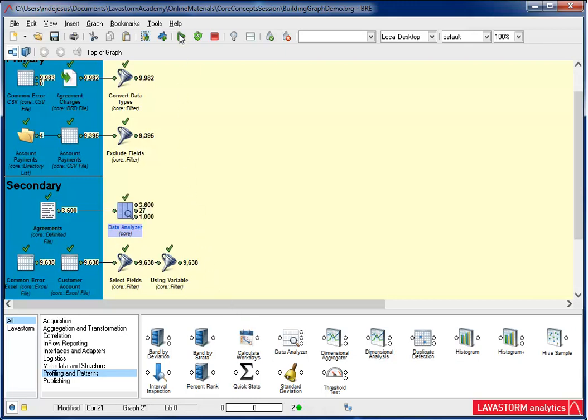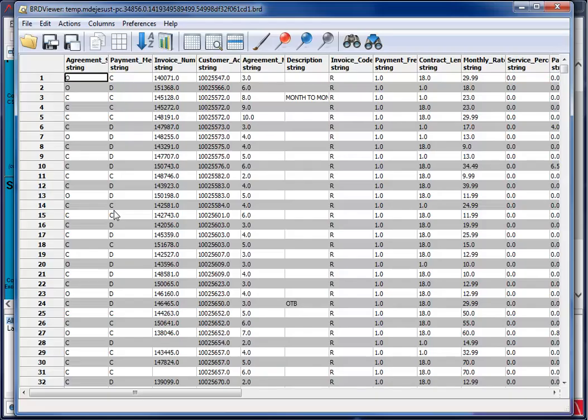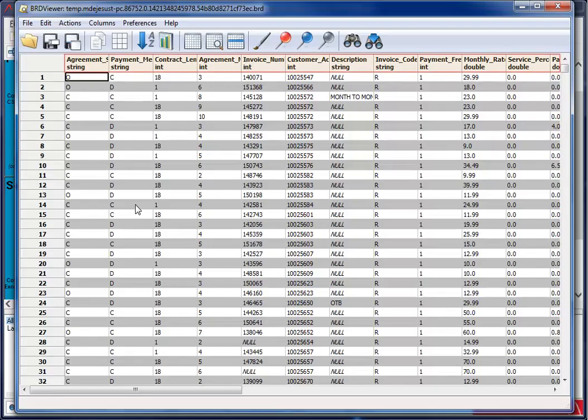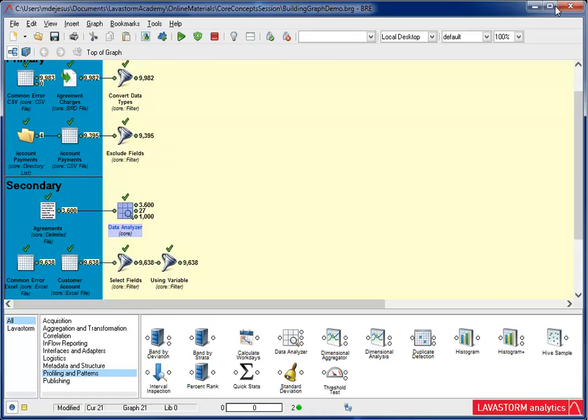If I take a look at the input BRD viewer, I see all the fields with the data type of string. However, if I take a look at the first output pin, I see that the fields have been converted. Let's also take a peek at the other output pins for this node. The second pin displays the analysis of the conversion.